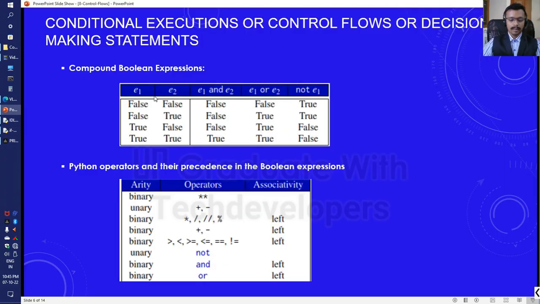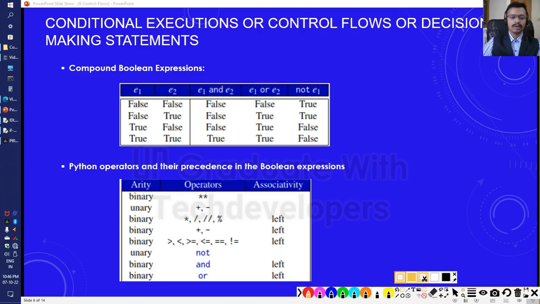So here we can see the compound Boolean expression. Here E1 and E2 are the two Boolean expressions, AND is the logical AND operator, OR is the logical OR operator, and NOT is the logical NOT operator. So we have seen that for the logical AND operator to be true, both the conditions must be true, otherwise the result becomes false.